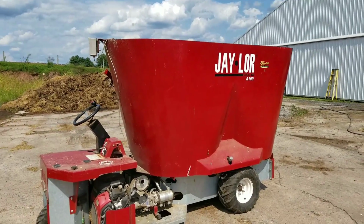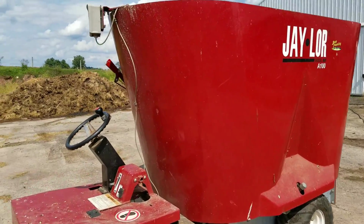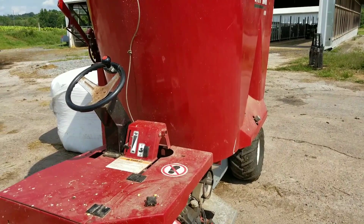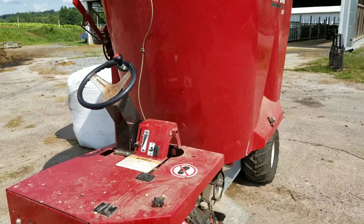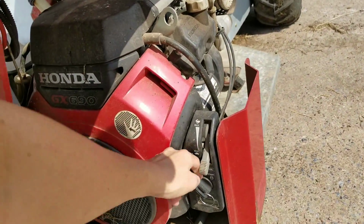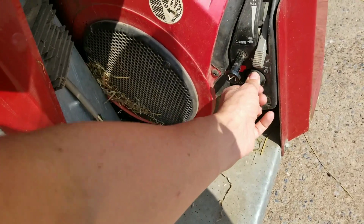Alright, so we have this little guy back out again, our J-Lore A100 TMR mixer. I'm going to start this up and take it over so that we can chop some corn into this. And then we'll mix that with some hay and get ready to feed. So I'm just going to start it here. Pull the choke out. And start it.